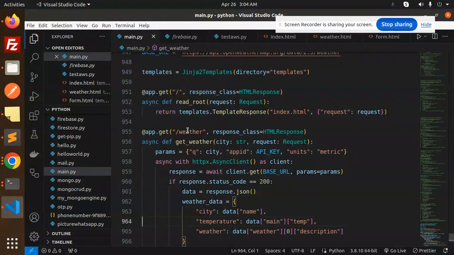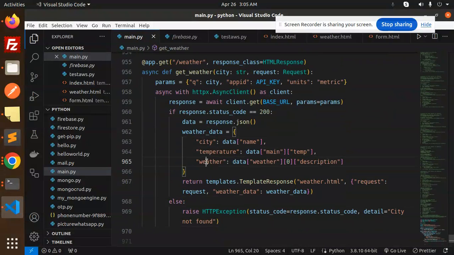Now we have a weather API to get the weather. So here we have the city, API ID, API key, and the metric. Okay, so async with httpx AsyncClient as client, so we have to call the API. Here you can see client.get the base URL with the params. And if the response status is 200, then we send the data, that is city, temperature, and the weather.